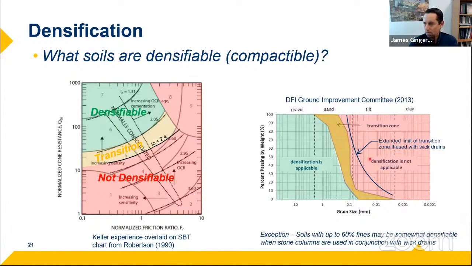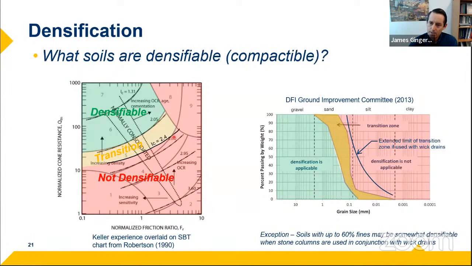So there are criteria here I show you based on gradation on the right side. Basically, if you have 25% or so fines or more, maybe 30% fines, then we start having some real difficulty compacting that material, unless we do something special like put in some wick drains to shorten the drainage path and allow us to compact the material with vibratory equipment. Between 25 and 5% is kind of intermediate, so we get some intermediate results, and then anything less than 5% is very readily compactable, and we'll do a great job compacting that.